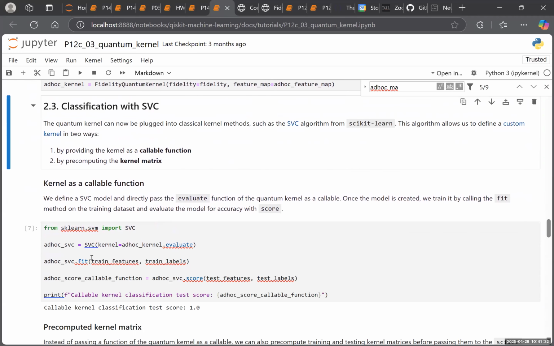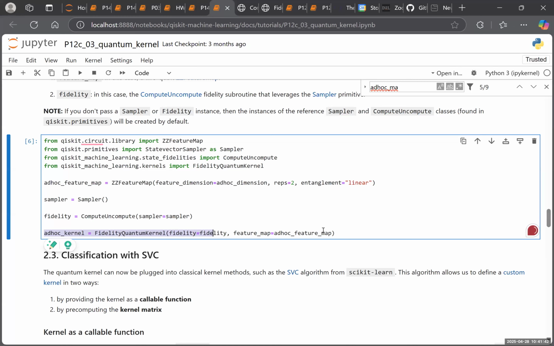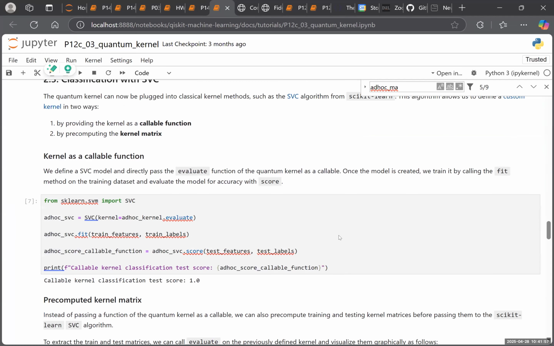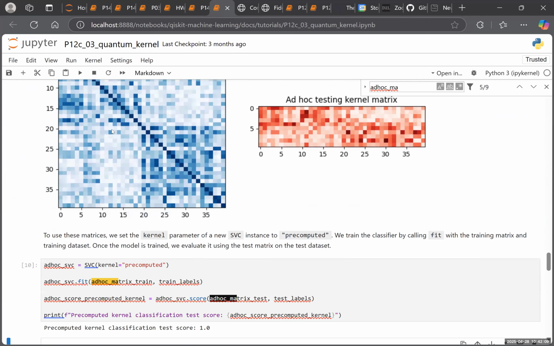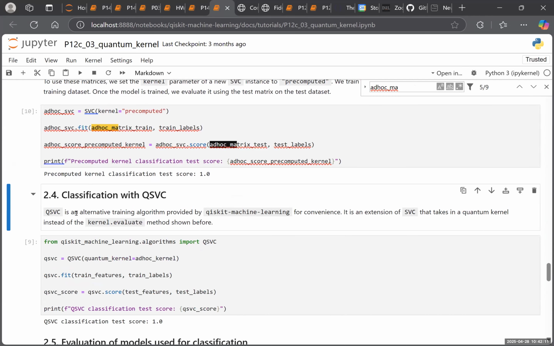Kernel is... Oh yeah, here there's already a kernel evaluating using the math feature. So the quantum part here is to evaluate the ad hoc kernel. Okay, so the only quantum part is really just evaluating that overlap matrix. It could also be done by classical.